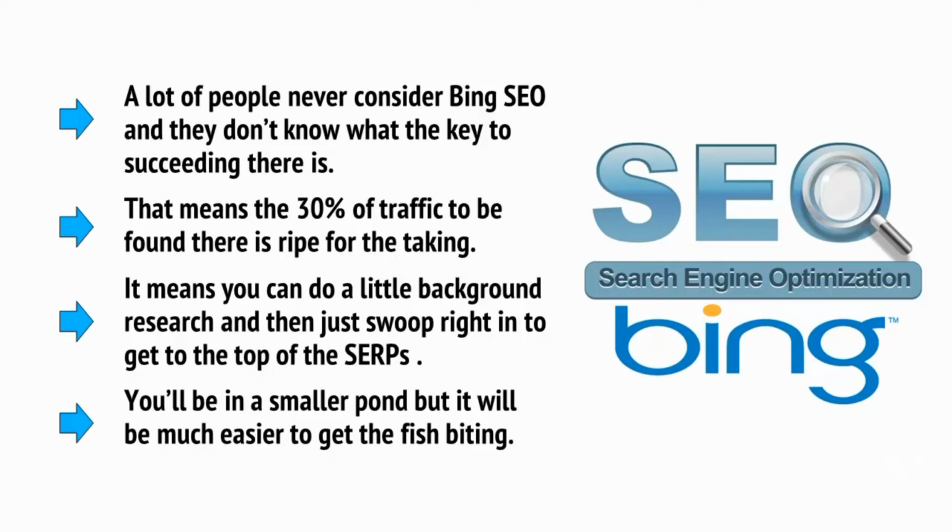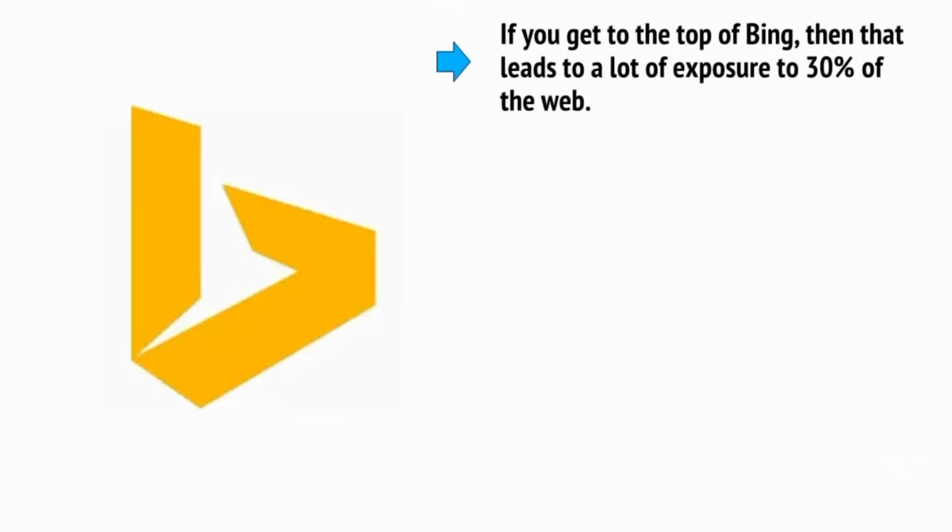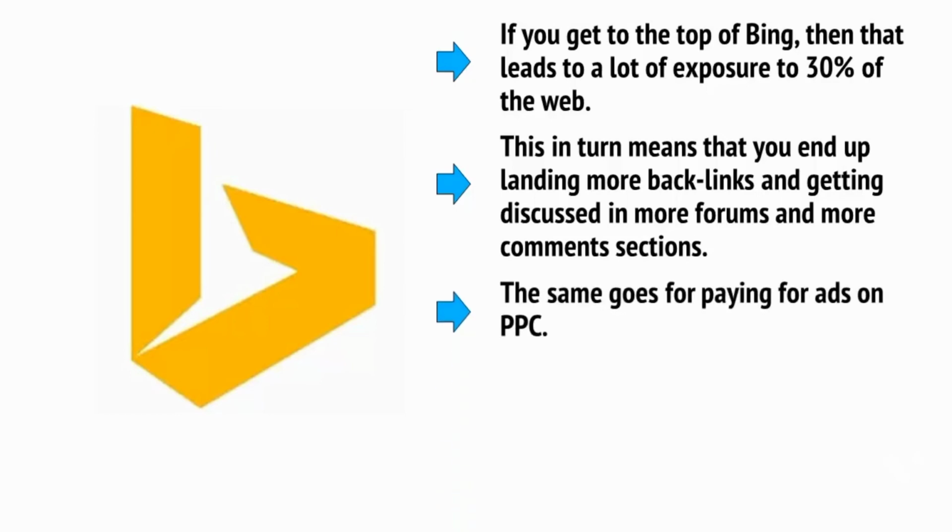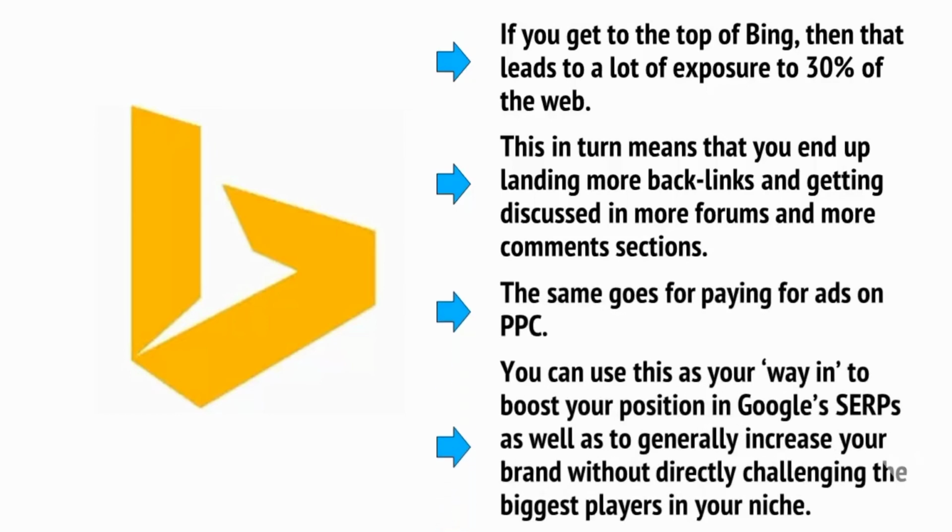And what you have to understand is this can lead to more knock-on effects for your Google ranking too. Think about it. If you get to the top of Bing, then that leads to a lot of exposure to 30% of the web. This in turn means that you end up landing more backlinks and getting discussed in more forums and more comment sections. The same goes for paying ads on PPC. You can use this as your way in to boost your position in Google's SERPs, as well as to generally increase your brand without directly challenging the biggest players in your niche.